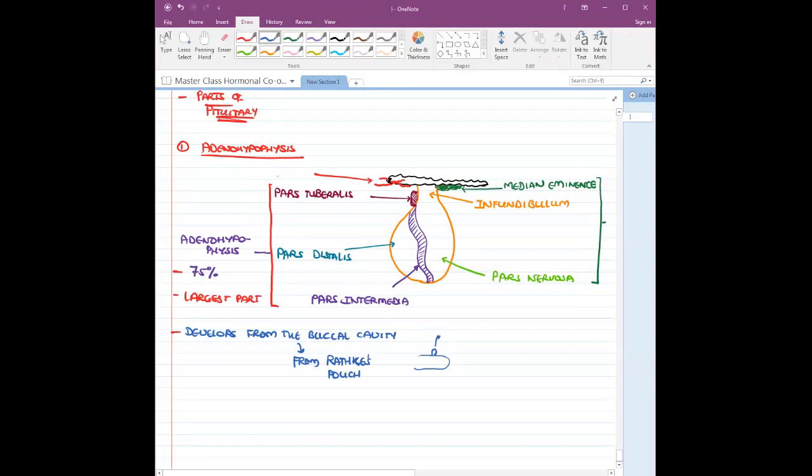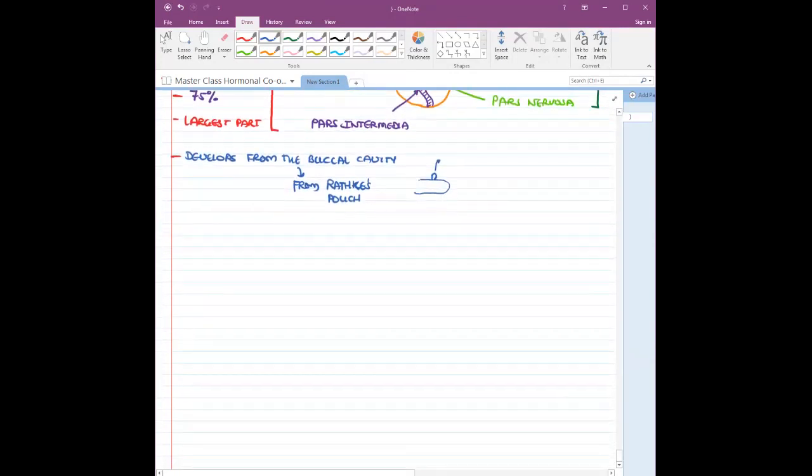But now the next important thing, guys, we need to zoom in a little bit and see what each part is really going to be like, what really happens. That is a little more important. So once again, I'm going to zoom in into that picture. And now only and only your adenohypophysis.